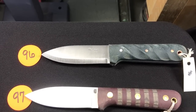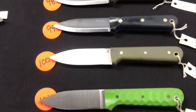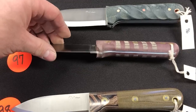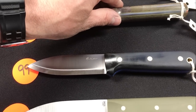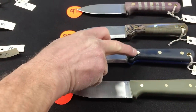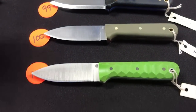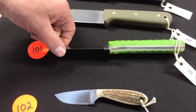Up on the next row, ninety-six through about one-oh-one: Genesis with a variety of cool handles. Blue jean twist with hopper rivets to match — lot of forethought. Ninety-seven is a prototype scale material made on the ShopBot with Python slots. Ninety-eight has a bolster, green main scales, OD green liners. Ninety-nine has blue liners, black G10, and very large brass pins. Number one hundred has thumb scallops, Genesis, red liners. One-oh-one is matte finish, green mountain, black pins, glow liners.